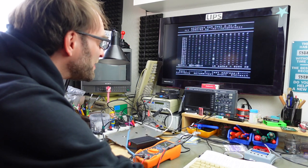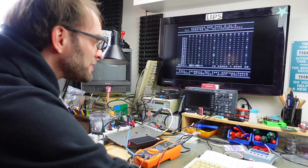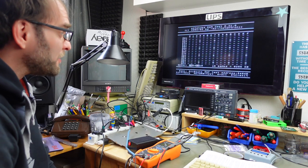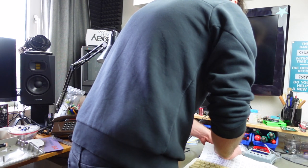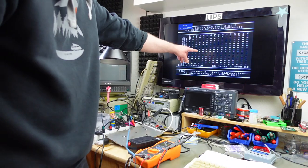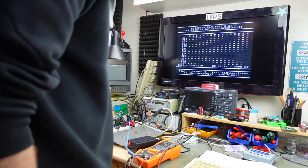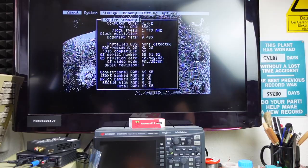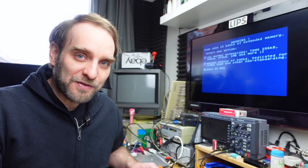I don't know what this is — maybe some of my RAM chips are a bit marginal. This seems to be faulty. We should be able to switch the expansion off now by switching the switch to the other position — and now it tells me I have zero kilobytes of extra RAM, which is expected behavior. No XRAM detected — that's our 62-kilobyte version.